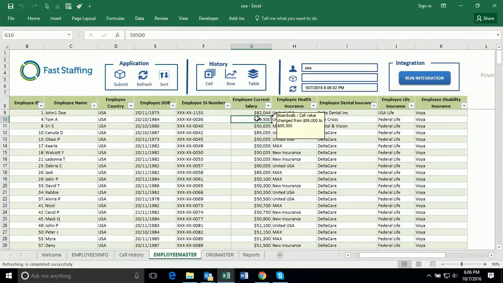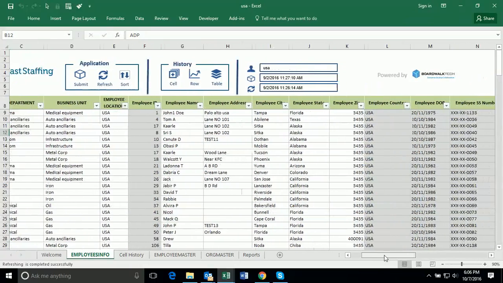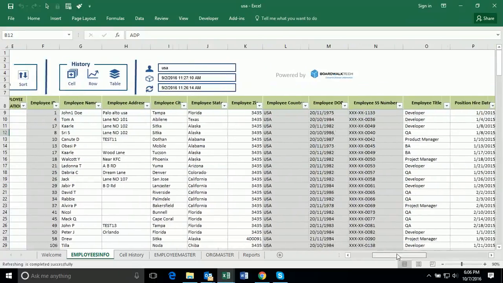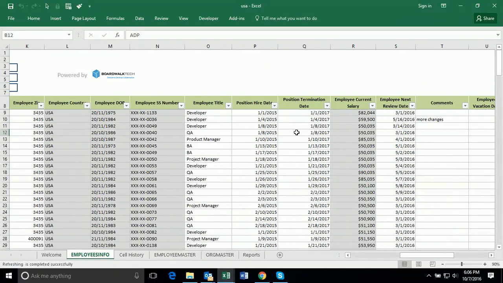So that means I now have the most recent information, and I can come in and look at the data associated with the individual users that I'm working with, and I can say, let's see, for this particular user, I'm going to make some changes here. I'm going to say this next employee review date is going to be, let's say, 5/16/2017. Now you'll notice that conditional formatting is being used, saying, well, you can't really review somebody if they're no longer working here.